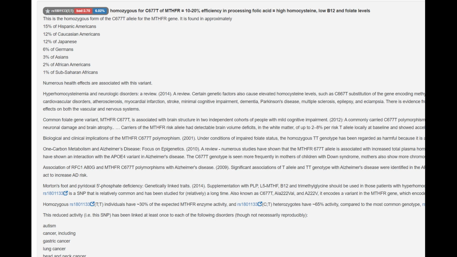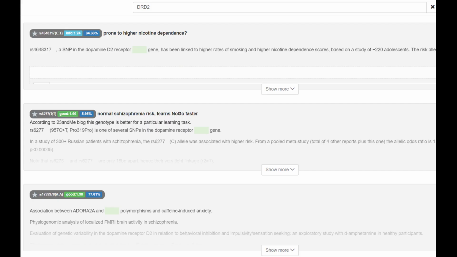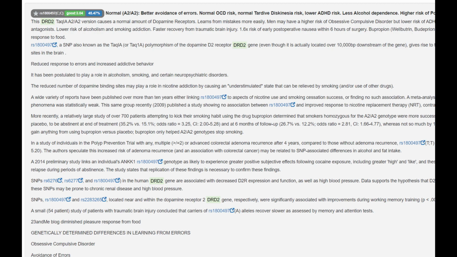Pretty interesting stuff. Now for MTHFR, she's got this genotype, which decreases her efficiency of processing folic acid, but this can be easily supplemented with folic acid supplements. And she's got this genotype in DRD2, so she actually does have the European no-go learner variation. In fact, she has two copies for this, so she's definitely very European in her genotype, much lower risk of schizophrenia and fewer dopamine D2 receptors. And she's got A2A2 genotype in this variation of DRD2, which is once again very normal for Europeans or humans in general. This actually leads to more dopamine D2 receptors and lower odds of ADHD, tardive dyskinesia, and alcohol dependence.